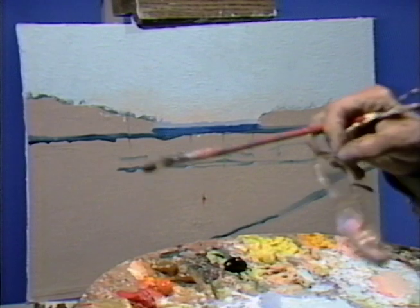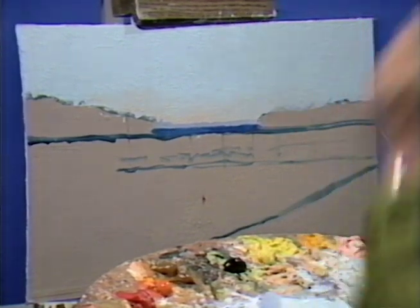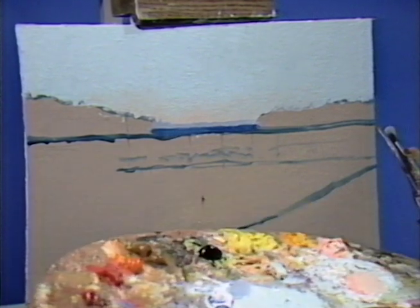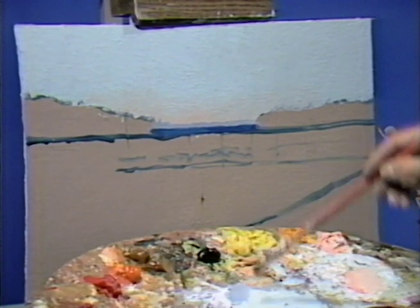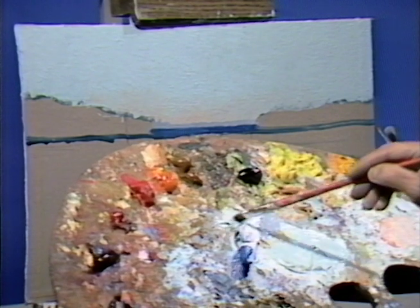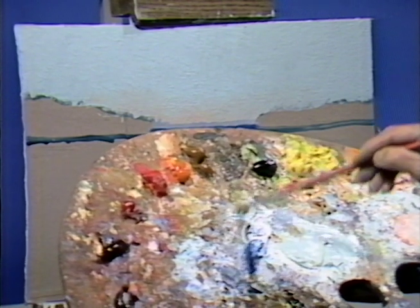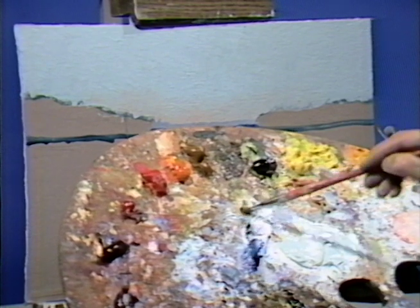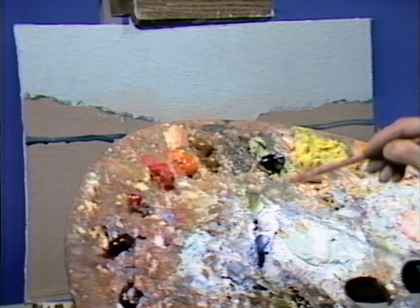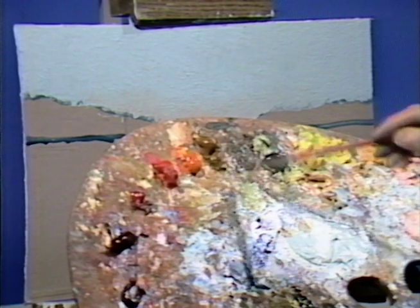So, I'm now going to be working on the distant landmass, beginning the mixing of the colors, working from the monitor. It is a kind of a wonderful, subdued green. And my color scheme here, because color mixing seems to be a great problem and mystery to a lot of people, I really ought to explain. I'm using yellow ochre and something which Grumbacher calls sap green, the only green that I buy. Otherwise, I rely upon yellows and blues to mix greens.